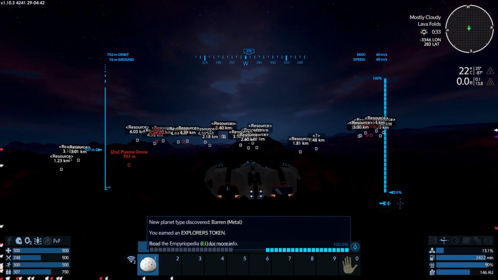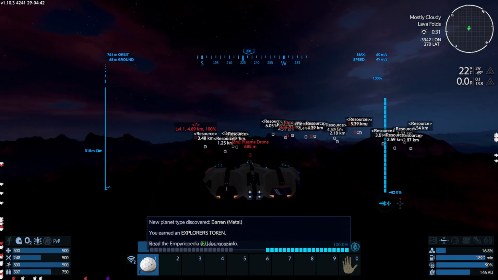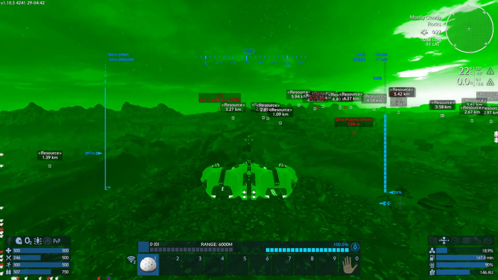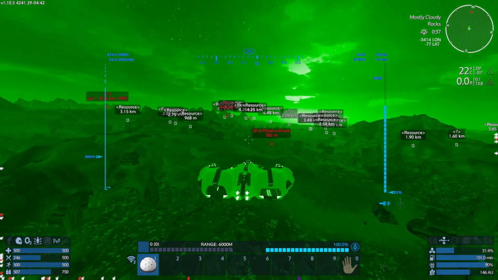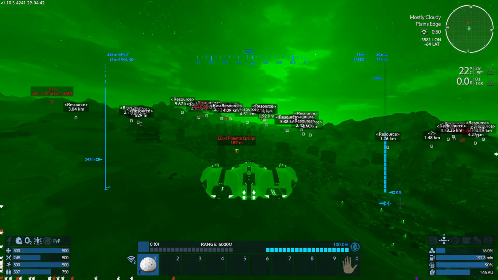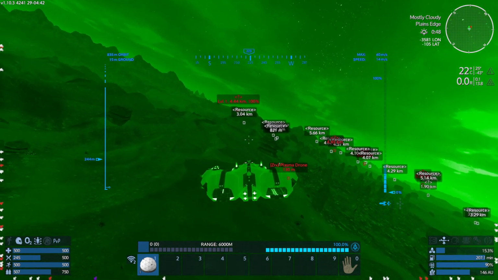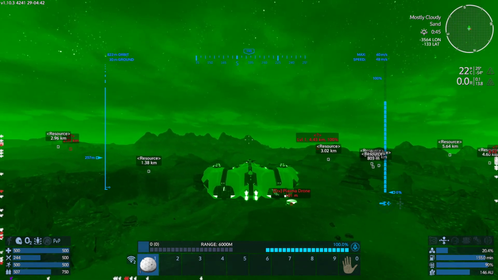Okay, we've got some Xerox plasma drones here. I can't see a thing. Go green. Oops. Want us to see whether the drones are going to... So the drones are still friendly. Okay. But there's some bases here as well. And that looks like a drone base because it's got a shield on it.